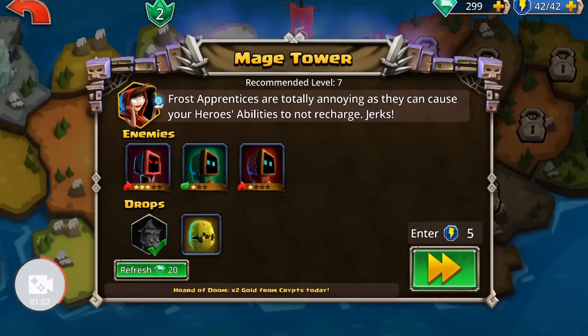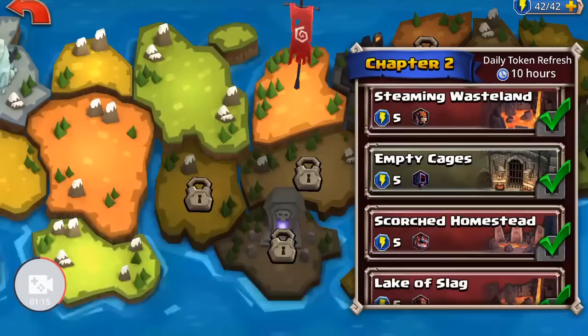Rarely you will come across a treasure room. This consists of 3 chests that you get to pick one at random. 1 is good, which will give you gold. 1 is great, which will give you an Evo and gold. And the last is amazing, which will give you gold, an Evo, and a Lupina token.